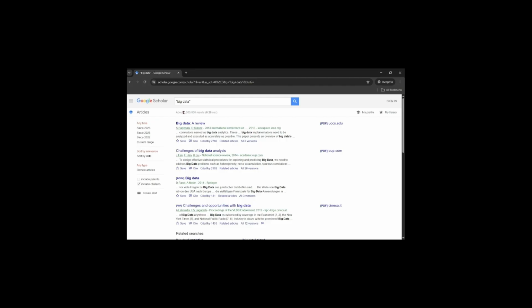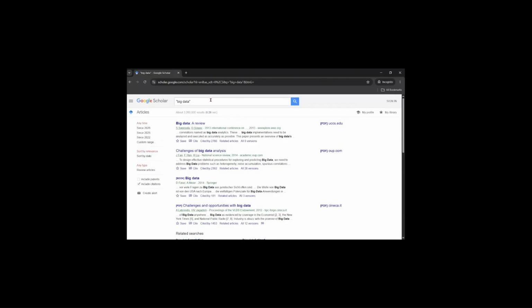We can see that the number of results has changed from our original search. The results are now approximately 3 million. Although there may still be a large number of studies available, the search is more focused than the previous one. This demonstrates how quotation marks can be used to improve the precision of our keyword search before we begin adding additional concepts. Next, we add another keyword that is related to big data.